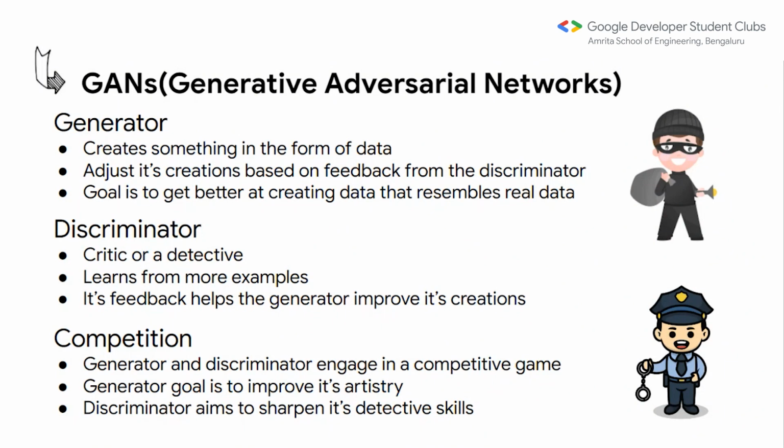One is the generator, another is the discriminator, and then how the competition works between them. You can think of a generator as an artist, which creates fake data that is very realistic and similar to the original data. The goal of the discriminator is to examine this data and determine if the data coming from the generator is real or fake. You can think of the generator as a thief who is trying to create false information, and the discriminator as a cop who is trying to find the thief.